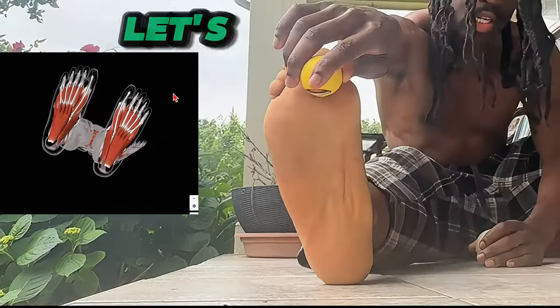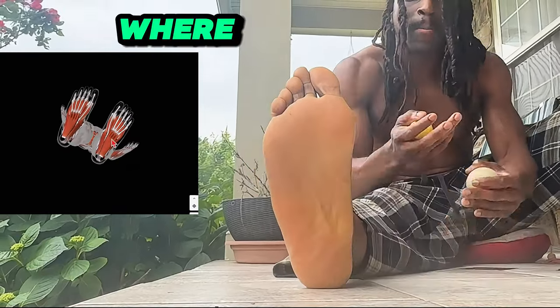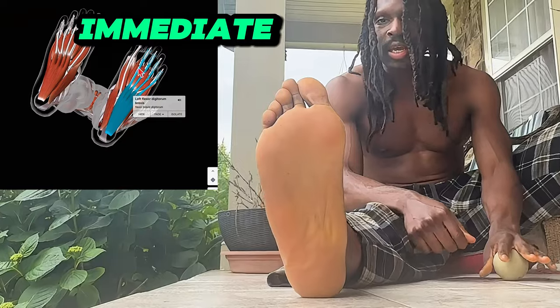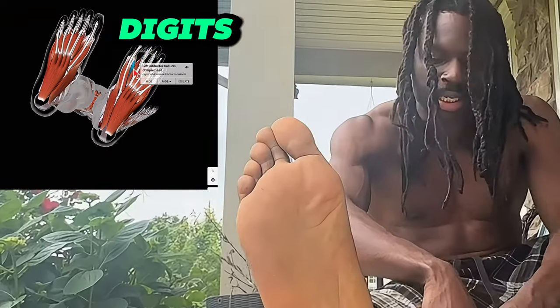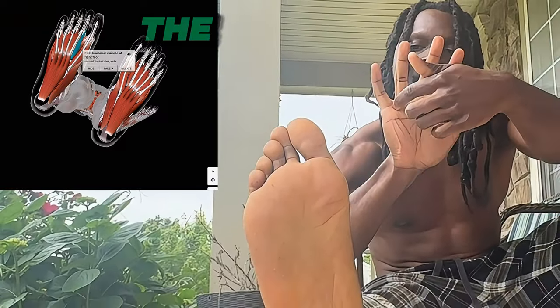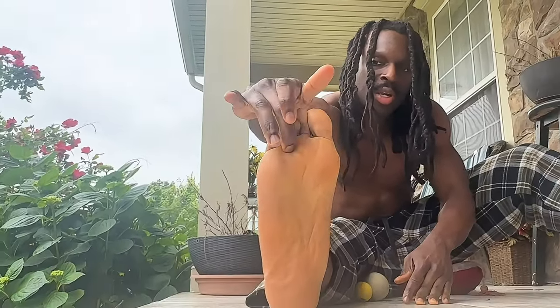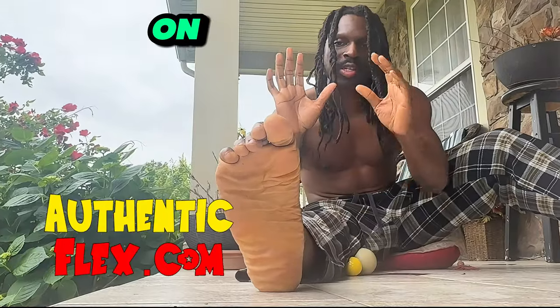But additionally, let's not only focus on this area, right, where the pain is immediate and most profound, but also in between the digits, right? Digits meaning in between the creases of the toes. So in between here, right? And there's gonna be a focus on curling the foot, right? Curling the foot, and then extending the foot as well.